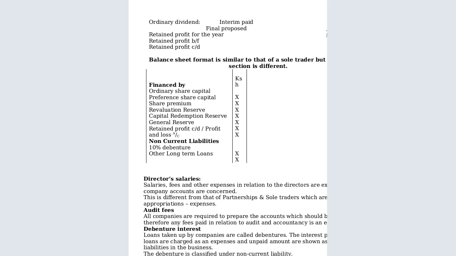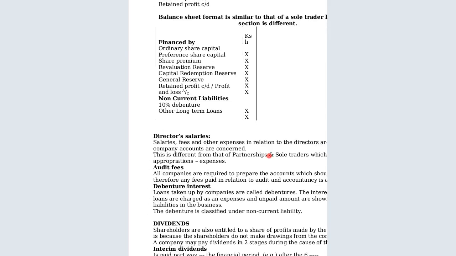Now, the next thing that we know is non-current liabilities. We are used to having loan as an item under non-current liabilities, but now for companies, we can have debentures. We are going to discuss the debentures down there, debentures and other loans. A debenture is just like a type of loan, only that it is unique to a company. We can have debentures and, down below, the loan. So that is the only difference.